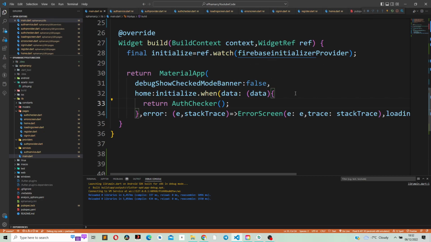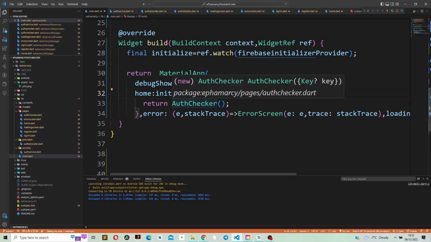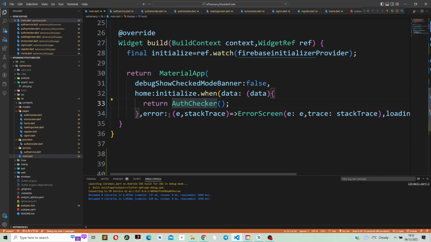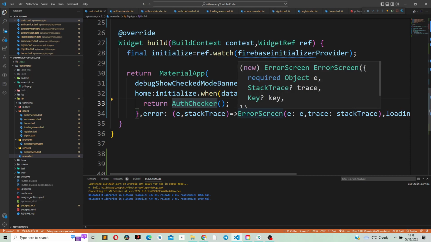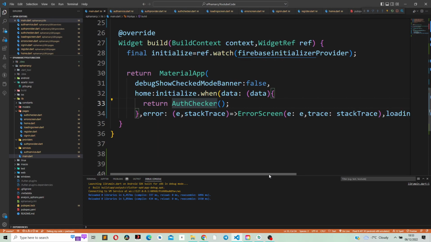If our application is already initialized, then we are going to return the auth checker, which is going to check if our user is authenticated or not. If there is an error, we are going to display that error using the error screen. If it's still loading, we are going to show a circular progress bar.